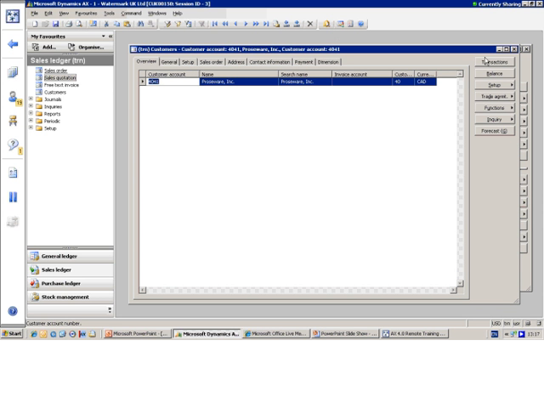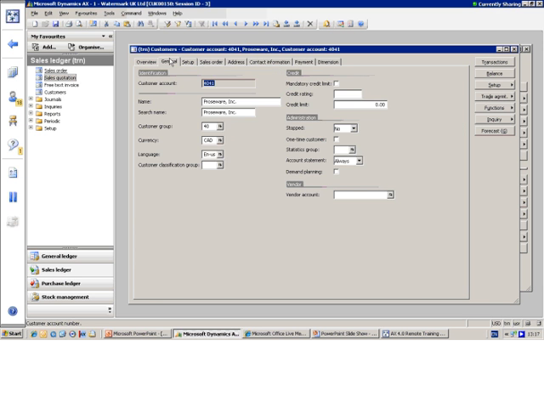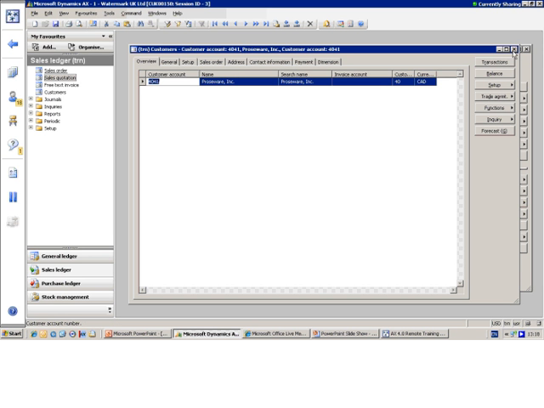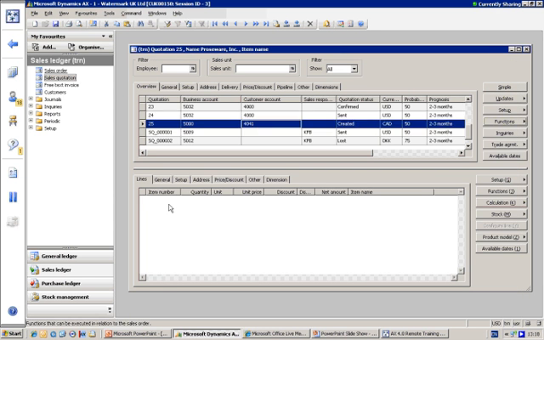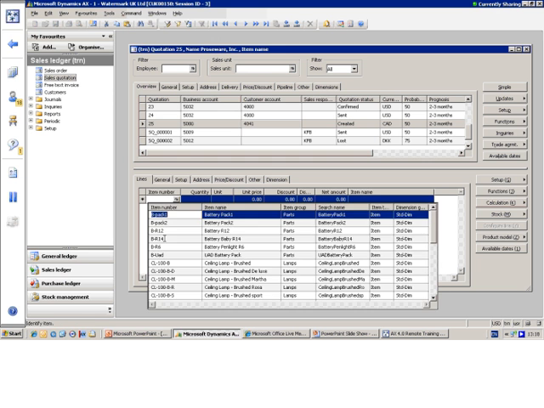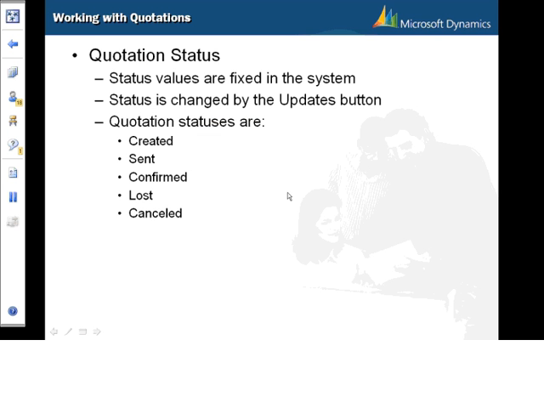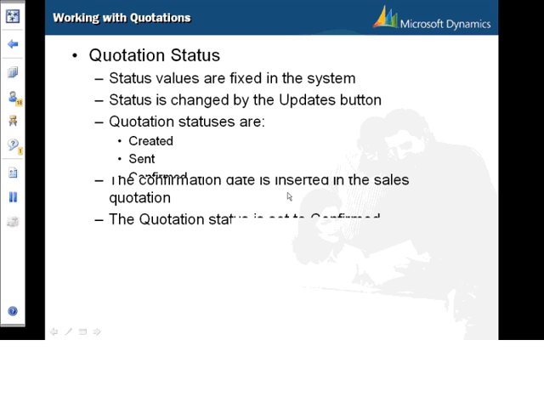As you can see, my new customer was created, and all the information from the business account was transferred to my new customer. I'll close the customer form and I will create the lines for my new quotation. And again, I will order item BR14. And we will see now how we will confirm the quotation.